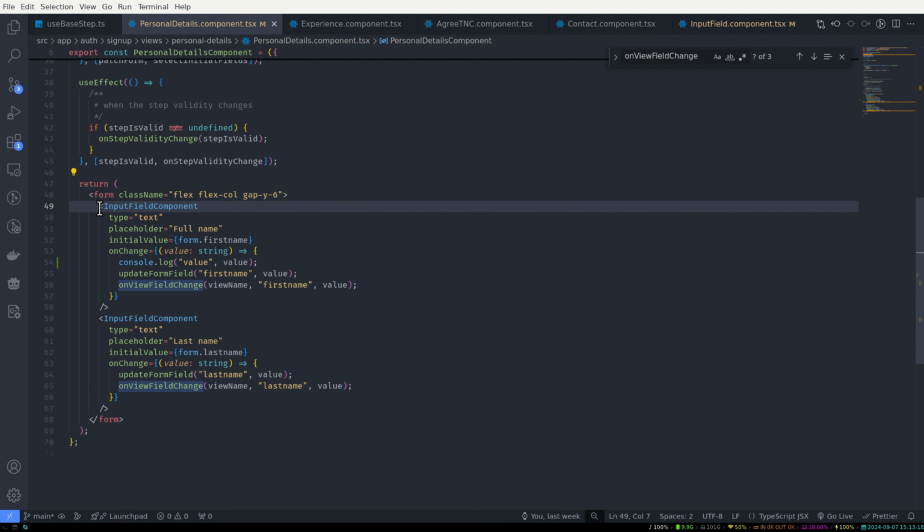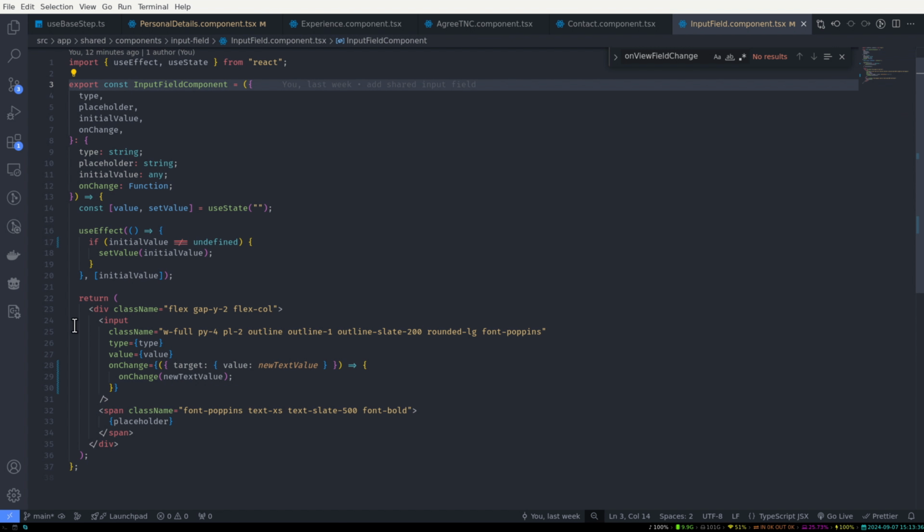And the form, as you can see, has a custom component, that is the input field component. This component accepts a type, a placeholder, an initial value, as well as an on change event. So when we make a change, that change will be emitted from this component. If we take a look at this component, there is nothing fancy here, just simple styling with Tailwind CSS. We also take in the type that we have received, the value if it's there, and also on change. But one thing I want you to note is here, in the effect, we have to actually set the value if there is an initial value defined.